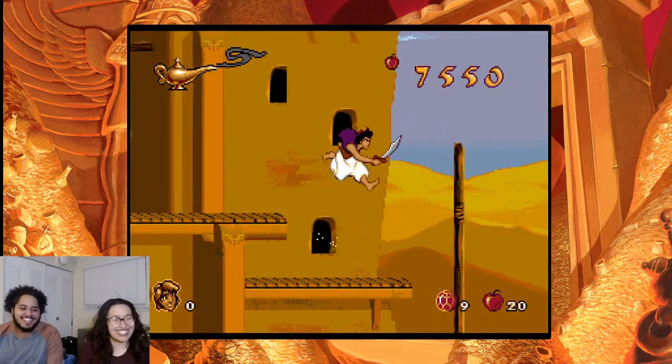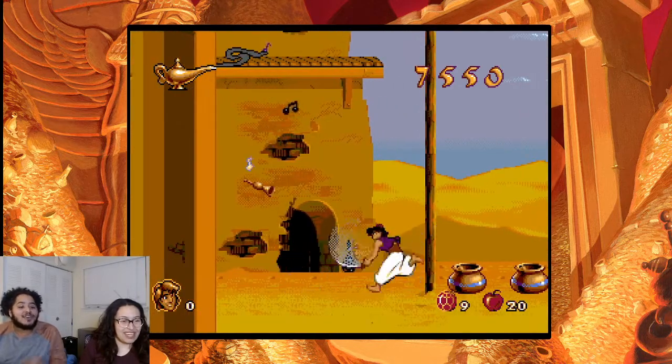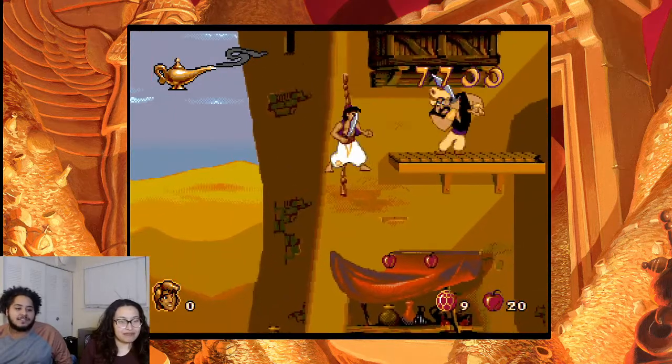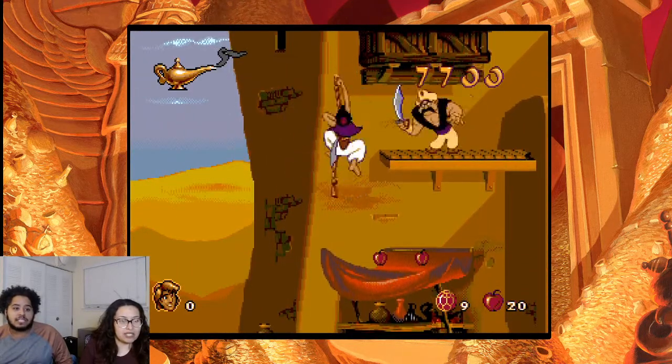What the hell are you doing? Ew, why did he hold? Ew, he naked. He naked. Come on. He been in your ass. Is he?